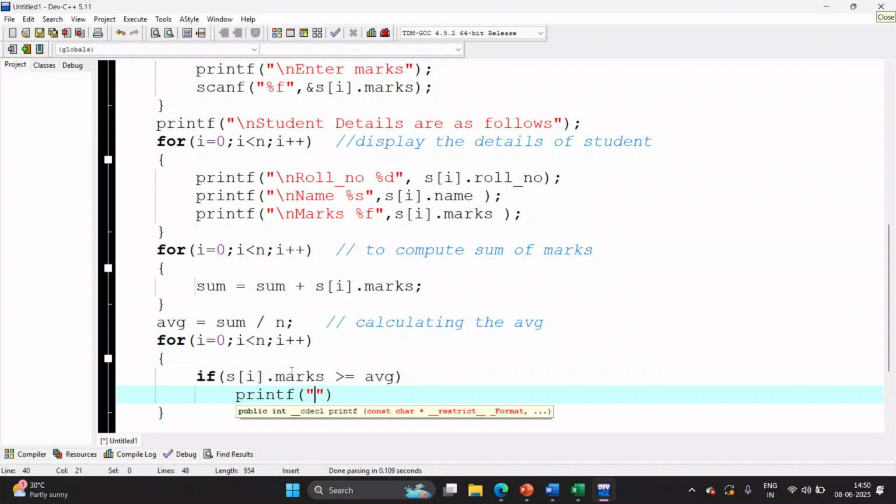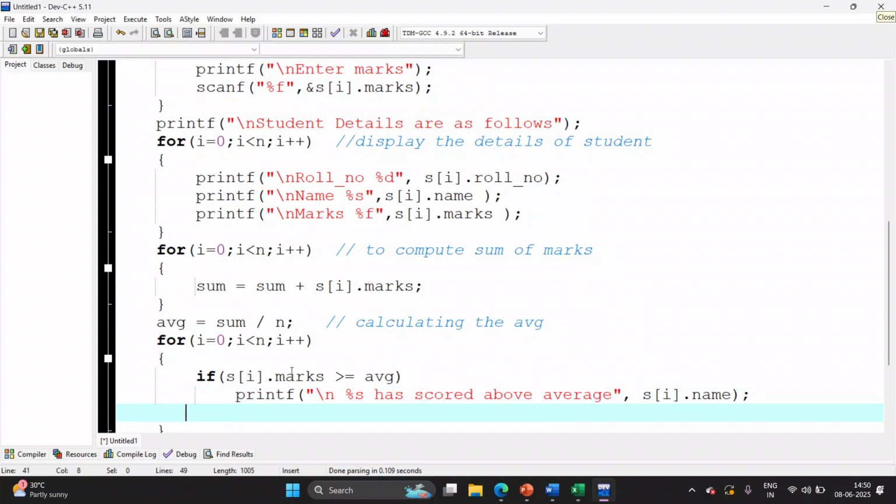printf backslash n %s has scored above average. And where is it coming from? It will be read from s[i].name.